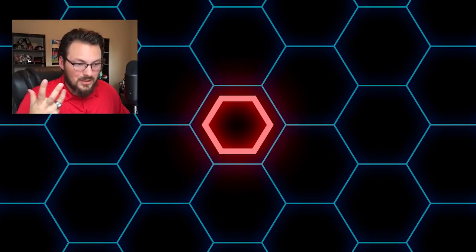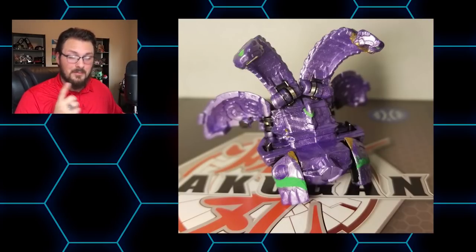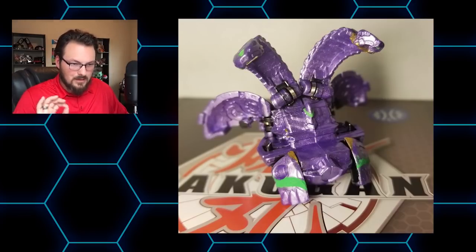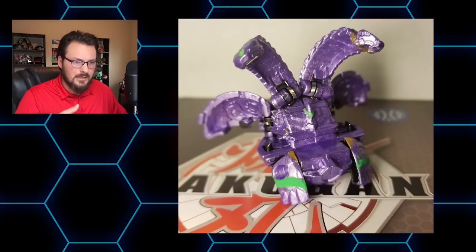Now we make our way to what I'm calling the Mardi Gras Nilius. First of all, I'm from Louisiana so Mardi Gras is very dear to my heart — it's a good time. If you haven't been to Mardi Gras in New Orleans, you need to go once in your life. But this Nilius is a full, complete paint job on what seems to be a Darkus Nilius — I say that because around the springs and joints there's black paint. It's purple and green, so those are some Darkus colors, so I can see where he's going with that. This one I would say don't bring to a tournament because people are going to say that's not legal. But paint job wise, I appreciate the full recolor — that's the kind of stuff I like to see just to see what people can do creatively.